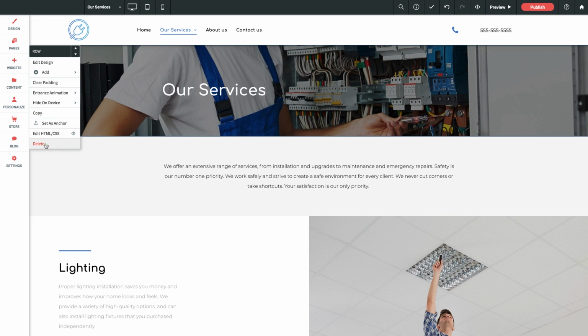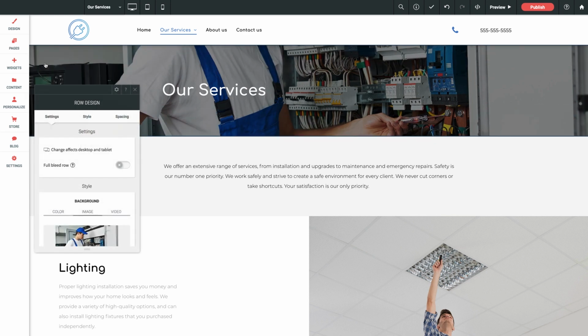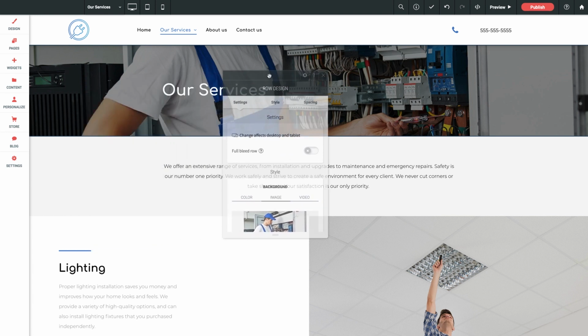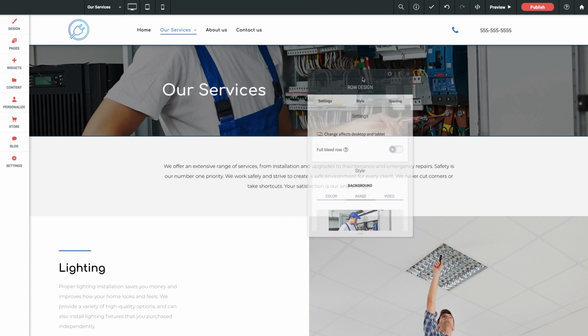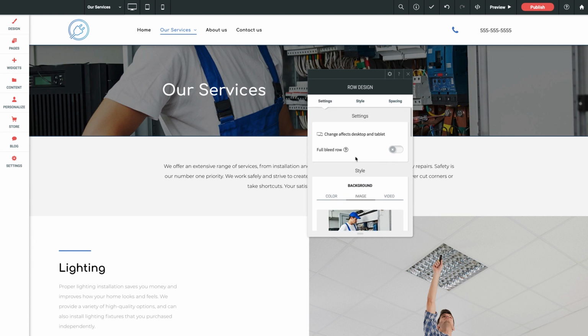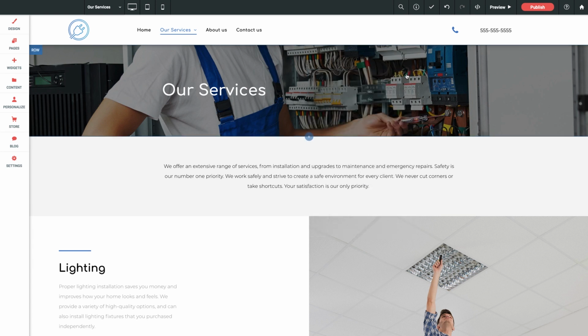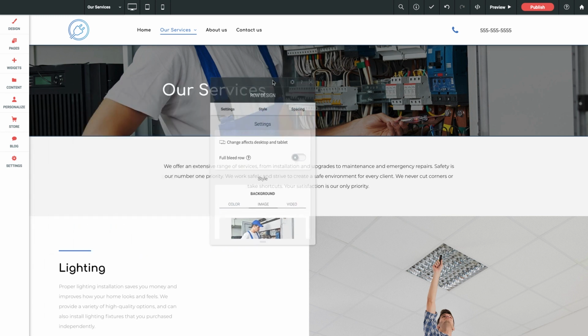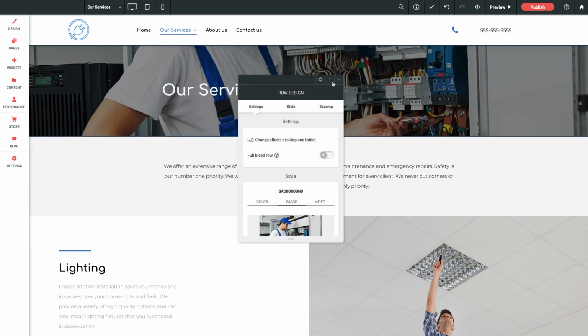Now let's click into this option here for Edit Design. And when we do so, we get a powerful panel of settings exclusive to the row that we opened it for. Every row has its own settings panel, allowing you complete control over literally everything. Another way to access this design panel is to click on some empty space inside of a row. Just like that. Now let's run down some of our options here.